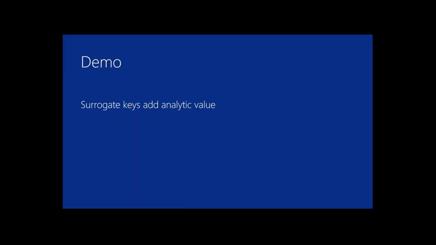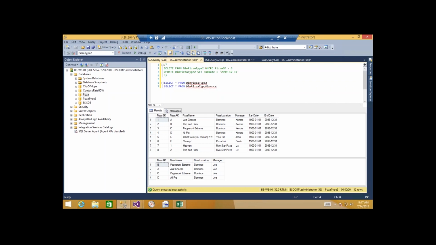So I'll show you real quick what that actually looks like in action here, and we'll take a look at a quick data model. I'll show you what surrogate keys actually look like in your warehouse, and I'll show you what this looks like in your downstream systems for your analysis services layer as well. Okay. So I'm going to pop over here to a virtual machine that I've got running here in the background. And what you'll see is I actually have two different tables here. You'll notice that this one is my dim pizza, and I've got a couple of type 2s inside of here. So I've got my type 2 table here, and then my new source data coming in.